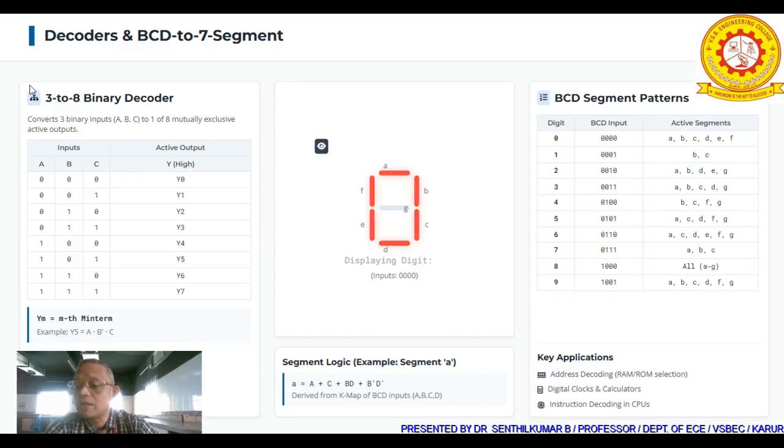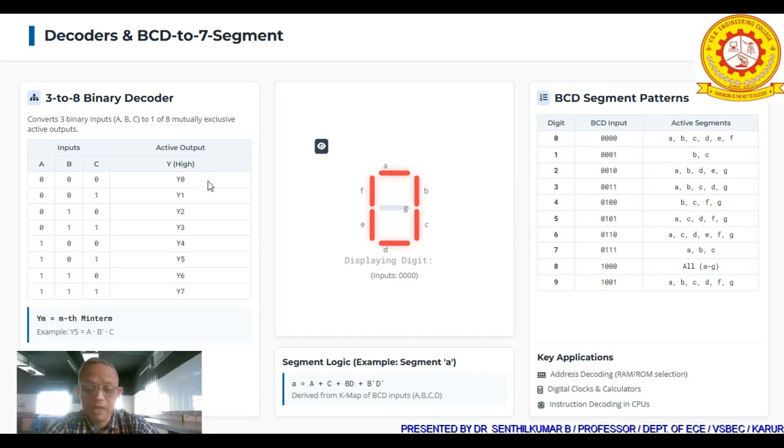Since we are providing three inputs, what you have to specially understand is, see here, if three inputs, we have 8 different possibilities. If instead of 3, you are using 4, then there could be 16 different possible combinations. Accordingly you can use it for some other purpose. Okay, so this is the application of decoder.